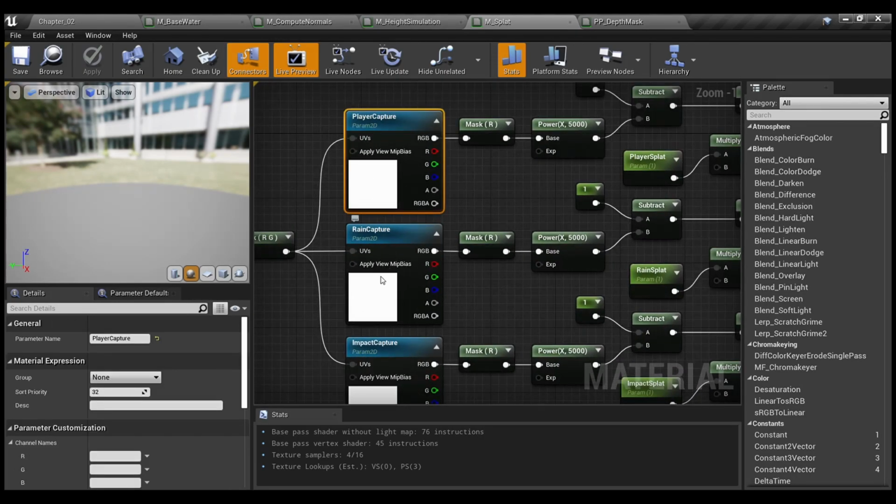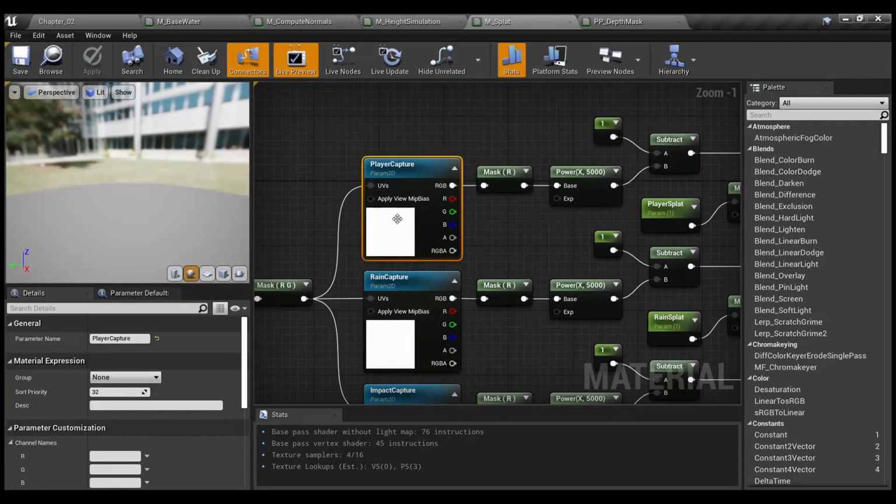Here we have three types of texture samples. As you can see, they are parameters, because we will change them through our blueprint. The first one is called player capture.